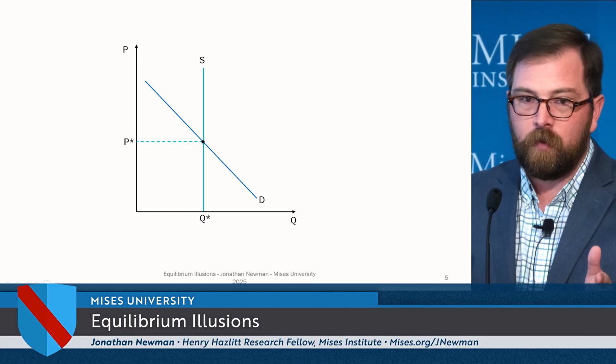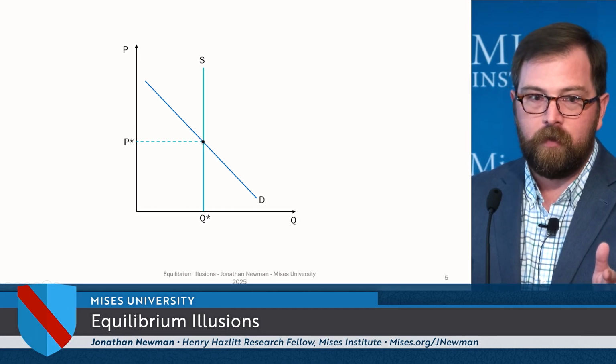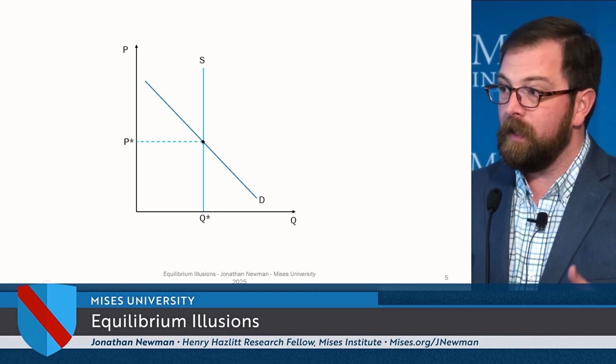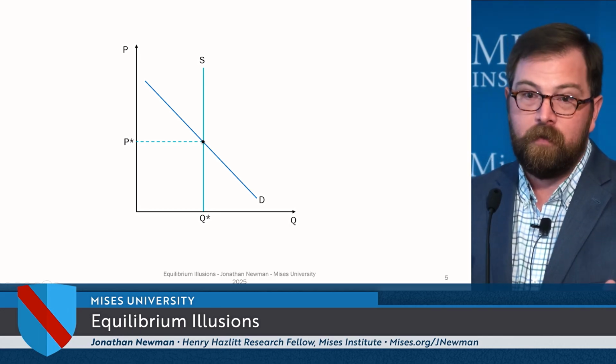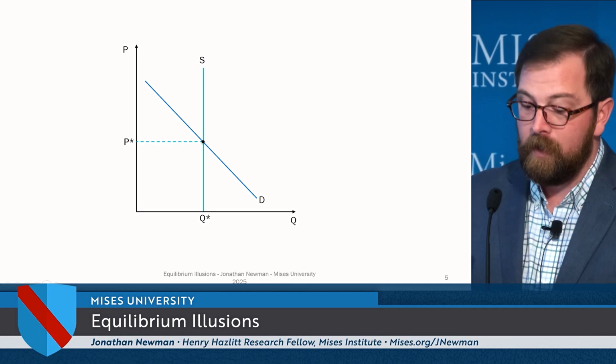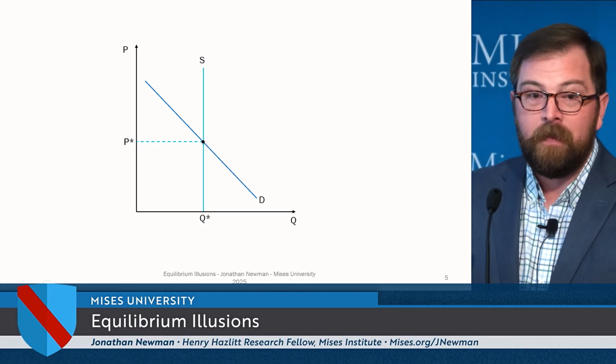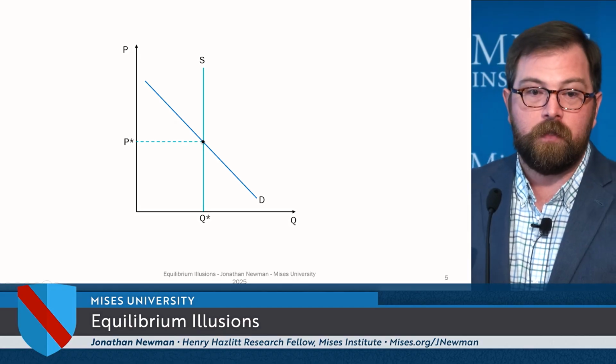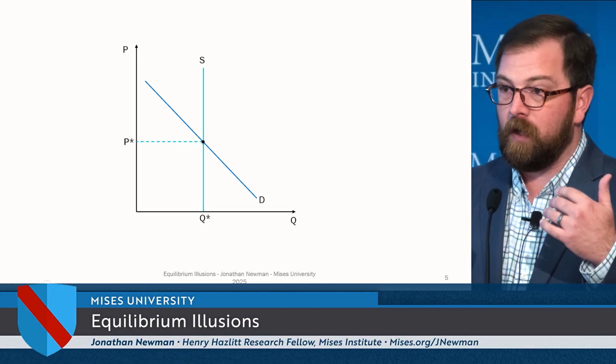So we just got some total stock of the good that's being offered for sale, and we have demand for the good. And that results in a market clearing price and quantity combination there at P star, Q star. Then one person has a change in their marginal utility for the good, and they offer a higher price.